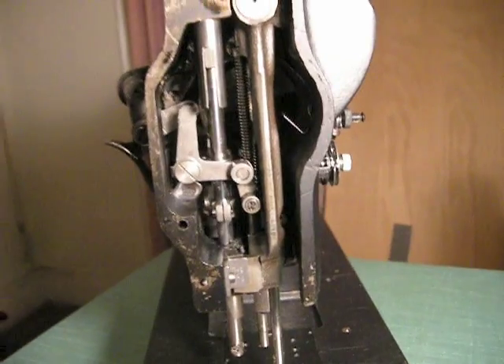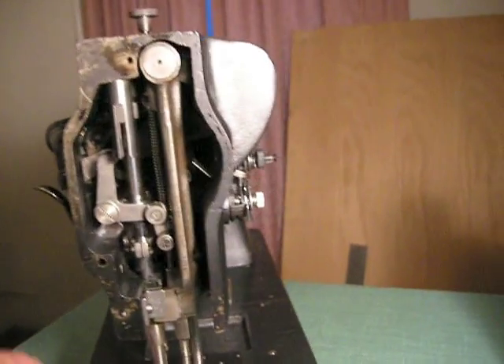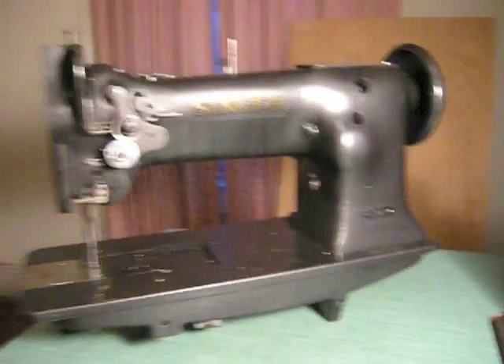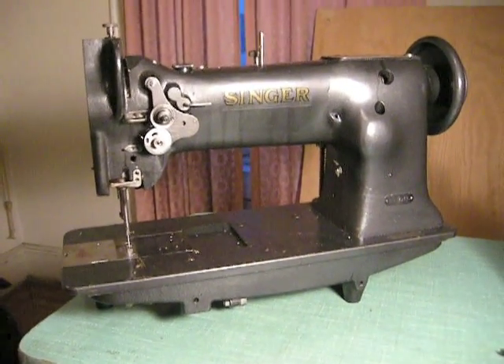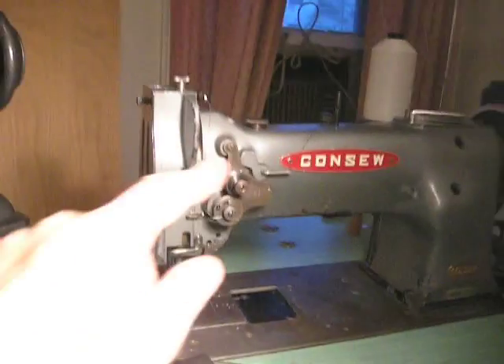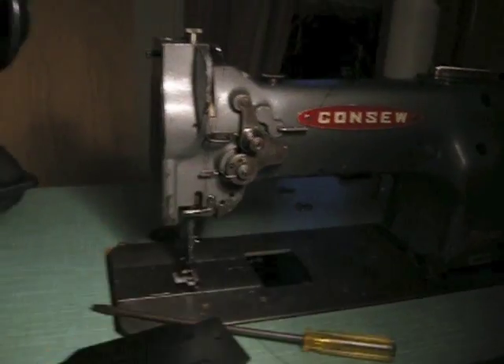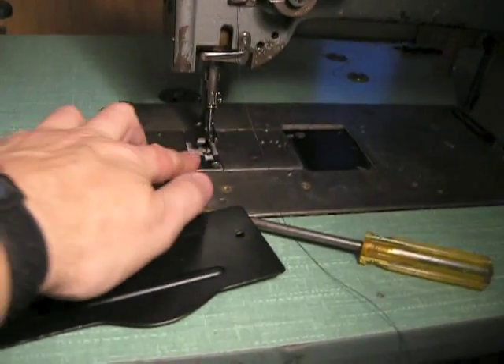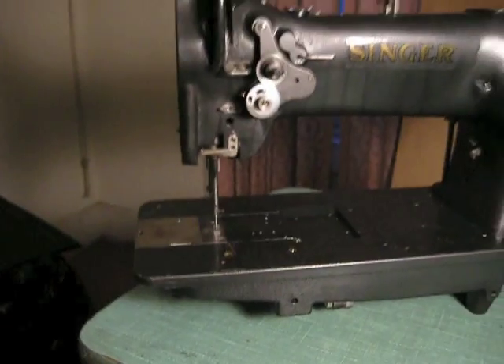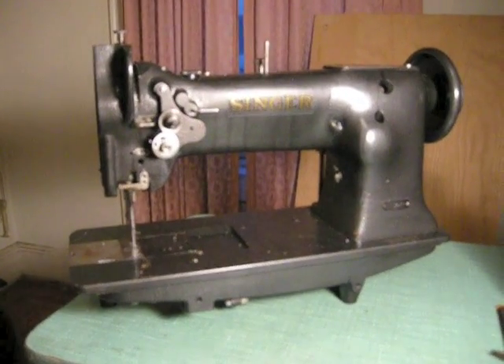I did do this once myself, I just can't remember. This again is a Singer 111W153 — it's a great machine in beautiful condition. It goes down to five stitches per inch, unlike the console which does three and a half to four. The console 225 has a one and a half inch lift, and this one I believe is three-eighths, and it does make a difference. I hope that helps.